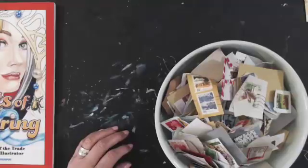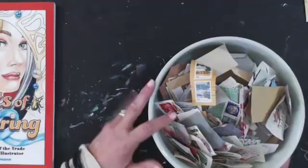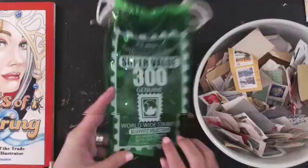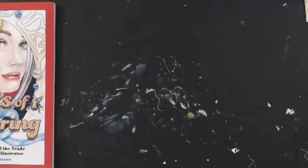You didn't know about them? Yeah, and you can get USA too in a separate pack. They're in separate bags. See, this one is 300 genuine worldwide stamps. Surprise collection. In other words, you get what you get. That's what that means.